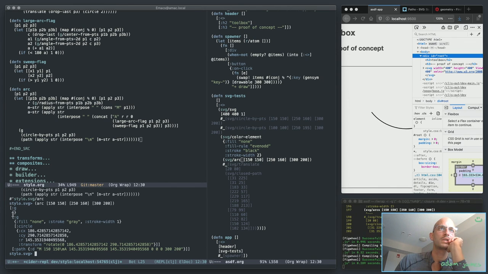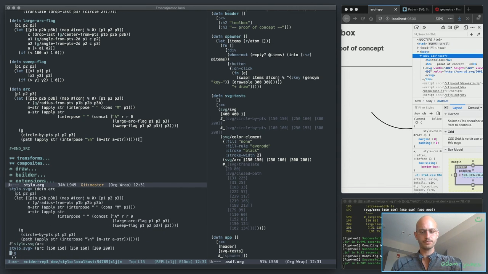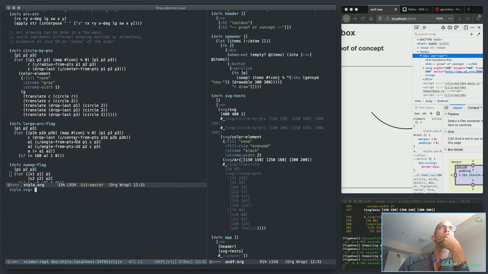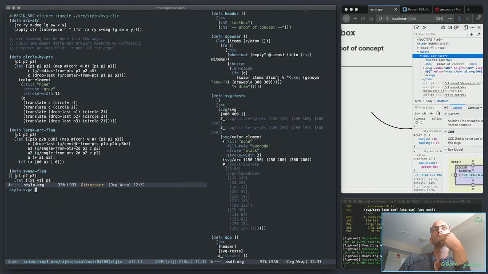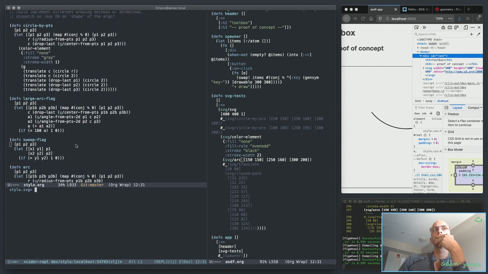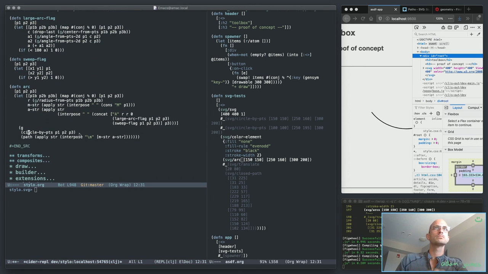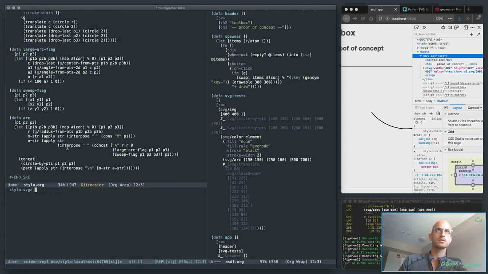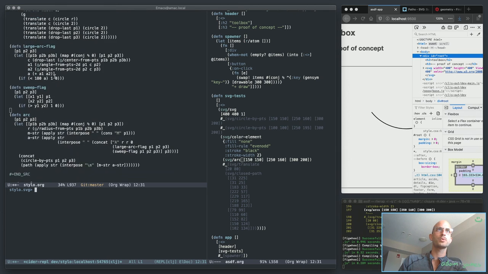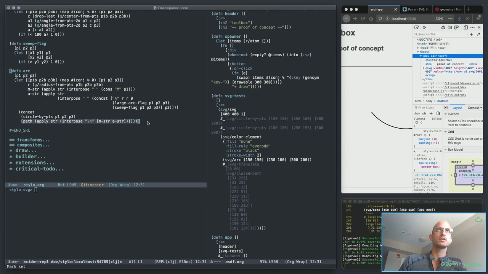A G tag, G containing a bunch of stuff here. What if I tried that? Concatenate this whole function, circle by points, and then you concatenate the path into that. Maybe that'll work.